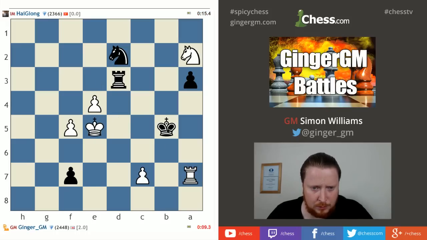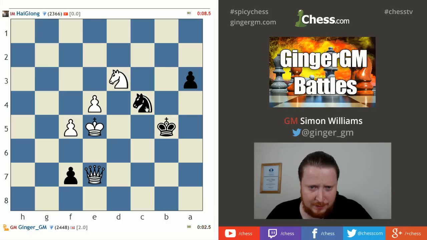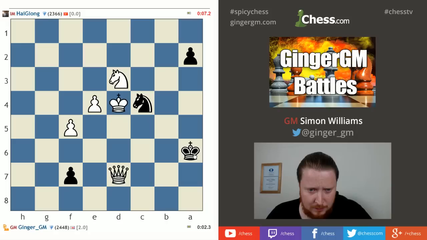This is going horribly wrong, isn't it? Horribly wrong. I really messed this up. Got to try to hustle this guy somehow. How do I hustle? Oh, I've hustled myself. What a bloody idiot! Oh, jeez. Come on. You can play better than this, Simon. What's he doing?